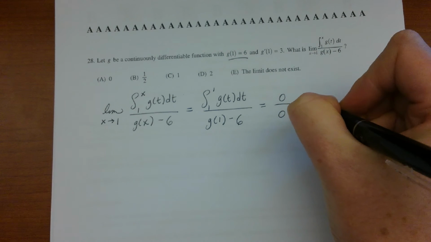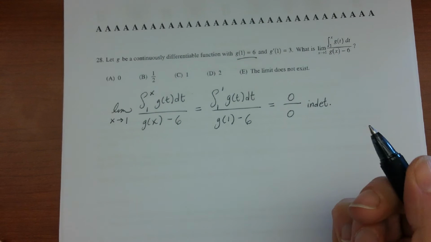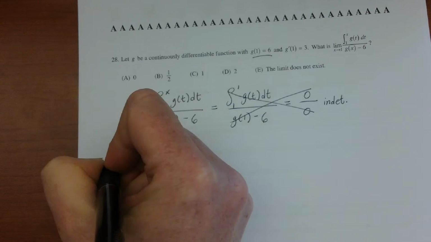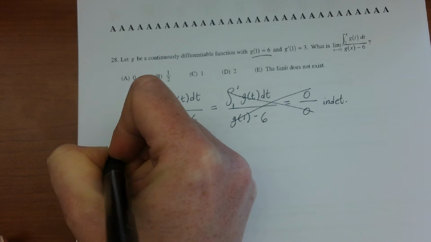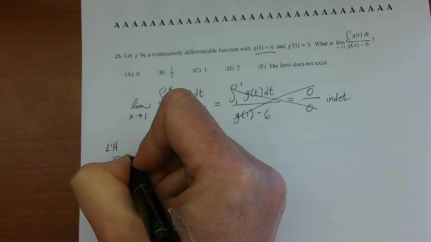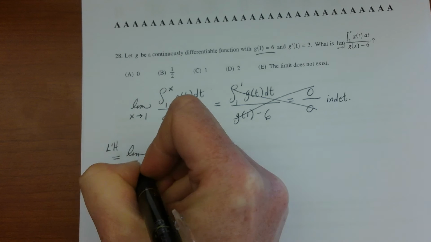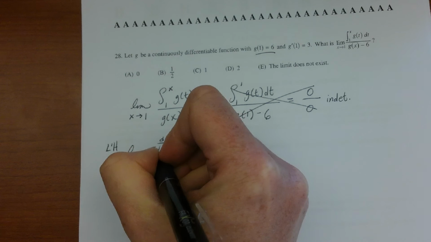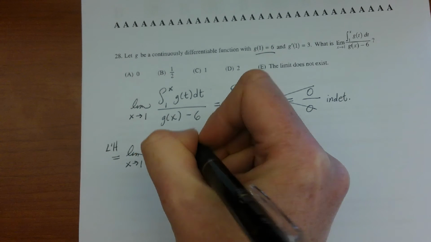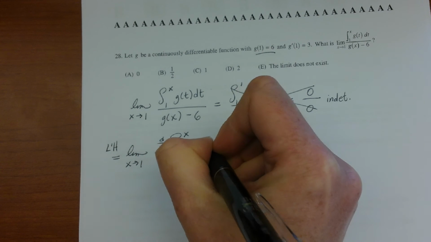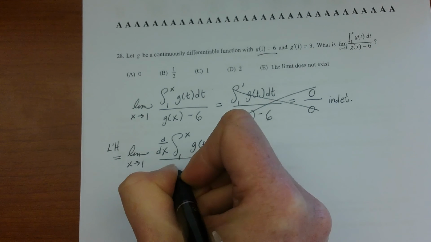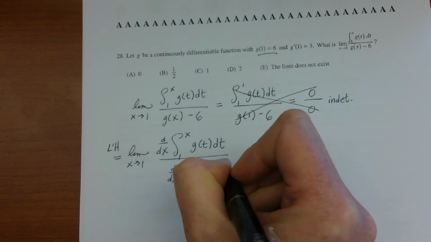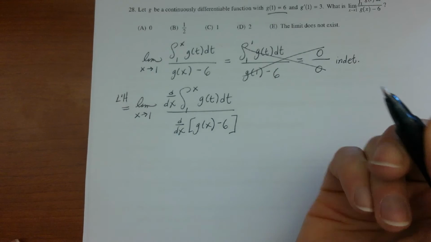I now know, though, that since I have an indeterminate form, I can use L'Hopital's rule on it. So that was sort of a waste of time, but sort of not. And then I'm going to apply L'Hopital's rule. How do I apply it? Well, I still have the limit as x approaches 1, and I just need to take the derivative of the top and the bottom separately. For now, I'm going to give a little dirtbag IOU on the derivatives. I promise I'll do it, but I haven't done it yet.